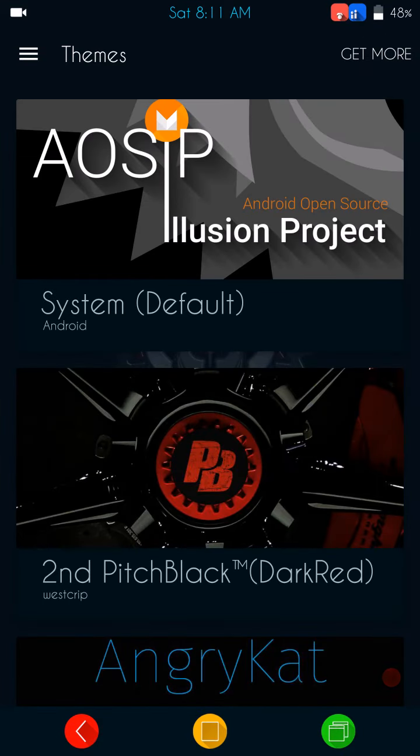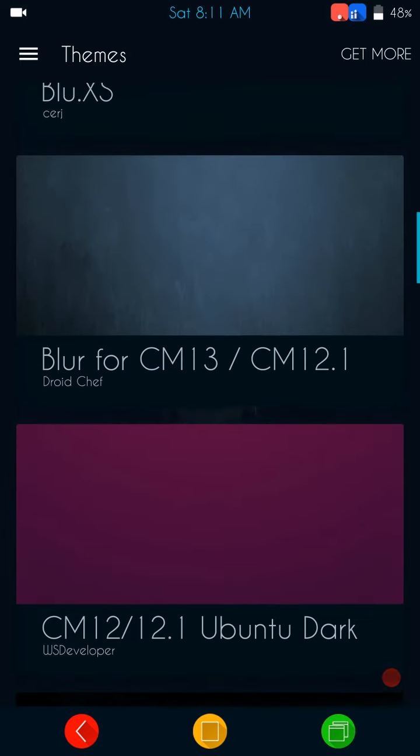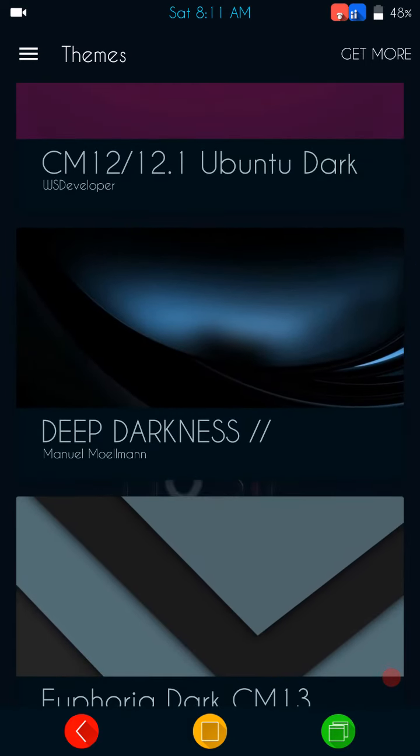This is the CM theme engine, which I'm so happy they went back to. Of course, you have your standard theme that it comes with. I do suggest you give that a try. It's pretty awesome in its own right. But the theme that I am running is Deep Darkness. Deep Darkness. Christ, I can't even talk. It was updated to CM13, and it is an awesome, awesome theme now. And this theme is free from the Play Store. And let me tell you what, guys, it touches everything.